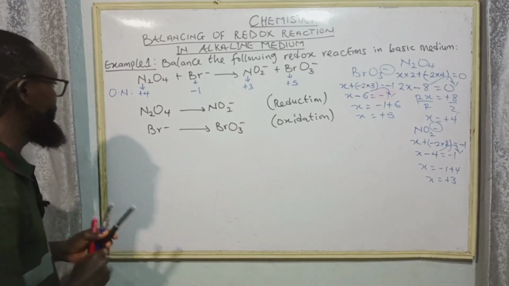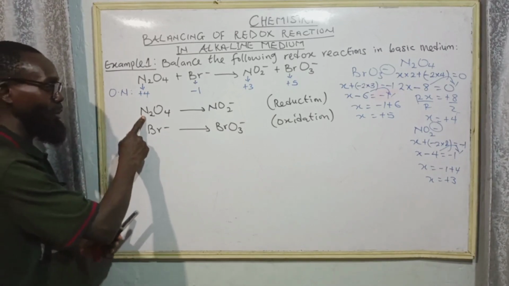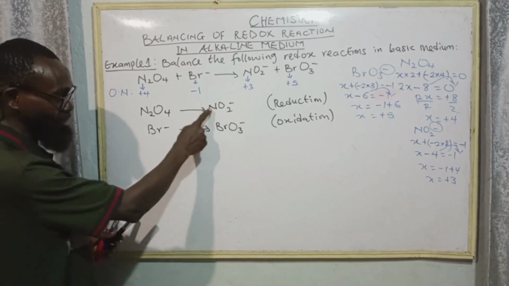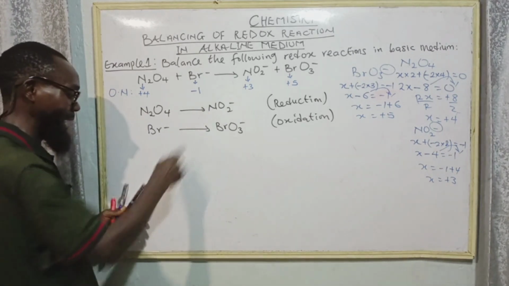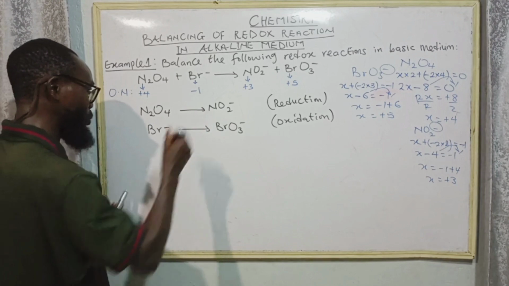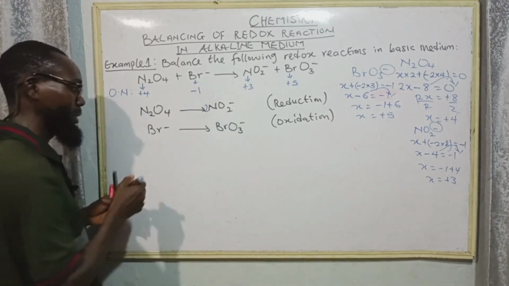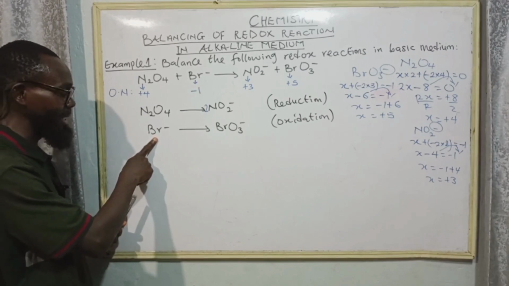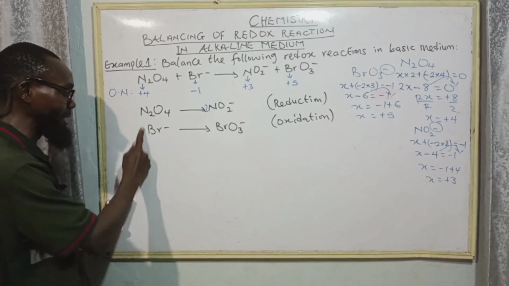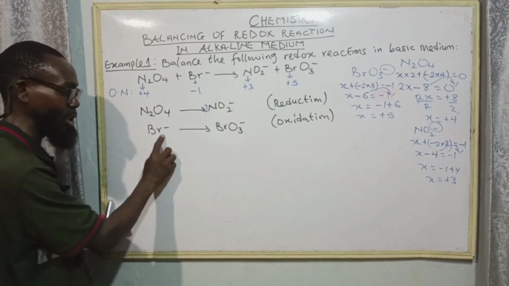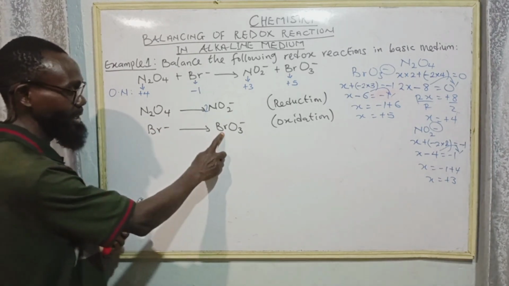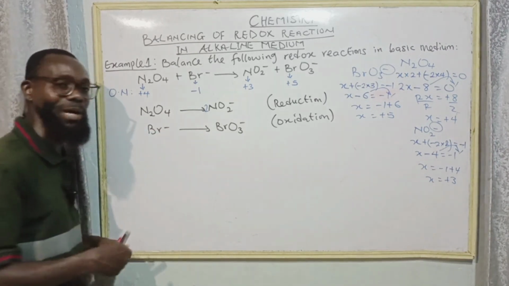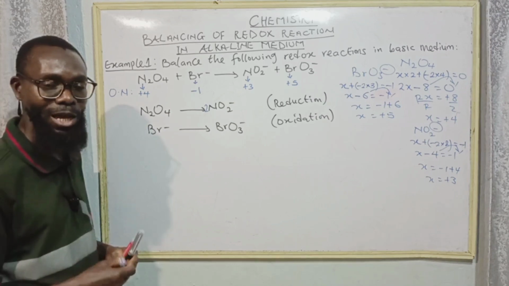After separating this into oxidation and reduction, the next step is to balance all atoms except oxygen. How many nitrogen is here? We have 2 nitrogens. How many nitrogen is here? We have 1 nitrogen. I have to balance this nitrogen by adding 2 here. Now, how many bromine is here? Don't forget, the number of bromine is the number in front of it or the subscript. We have one bromine. So I've balanced all the atoms except my oxygen.